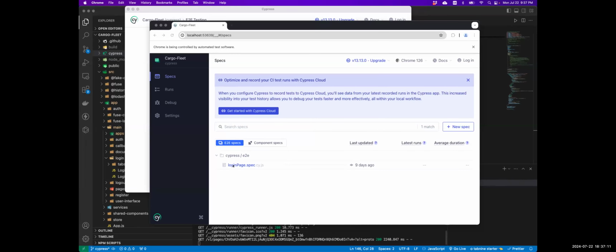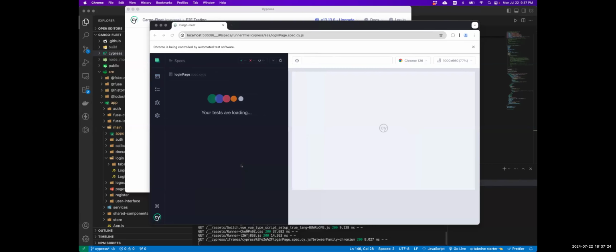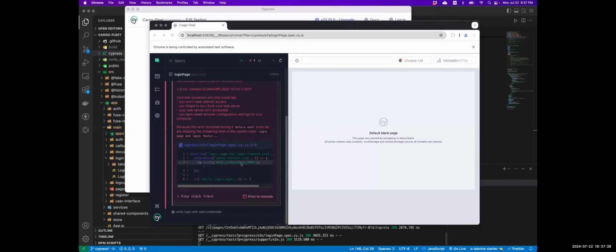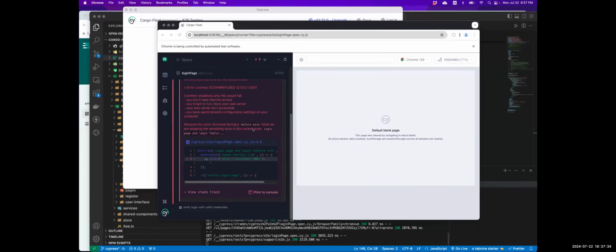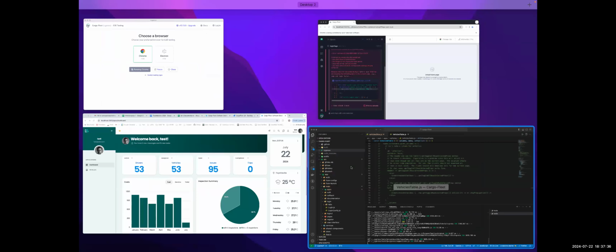I only have this login page, which I think I made days ago. When you click on this, it's going to open. Okay, I think it's saying port 3000.